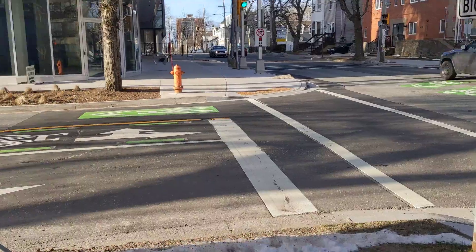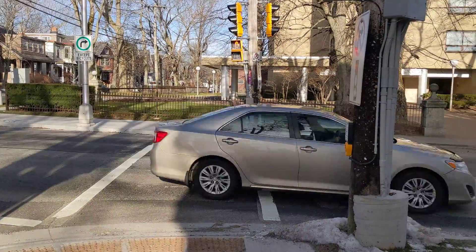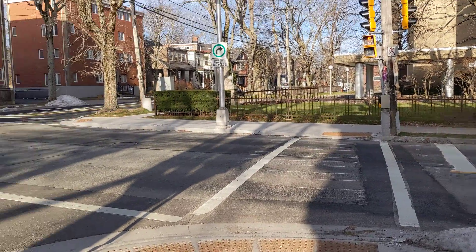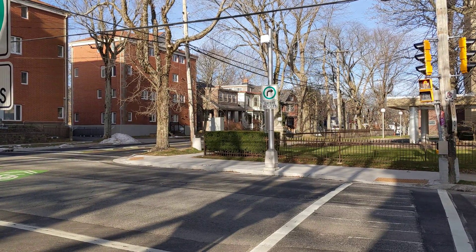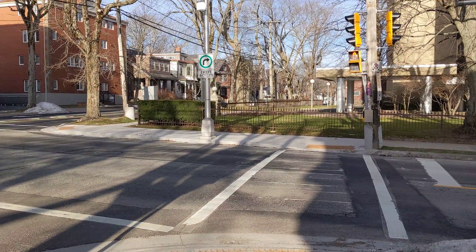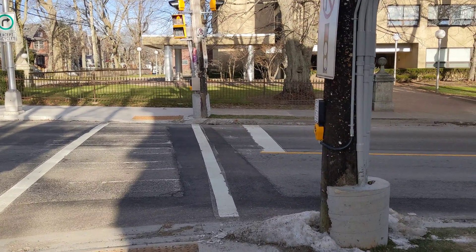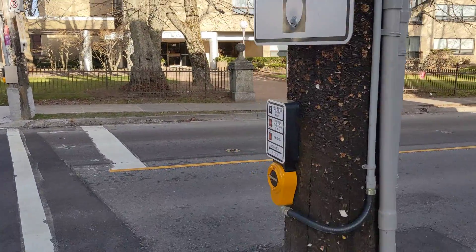If a bicycle comes up in these lanes, it will actually change the pedestrian signals, because bicycle signals are not enabled in Nova Scotia yet. They will be in 2021 hopefully, and we'll see some on that center pole there with the right turn compulsory sign, and on that one over there. It'll make it a little less confusing for bicyclists. It's also the first active IN2 Polara navigators here as well, so give them a push.